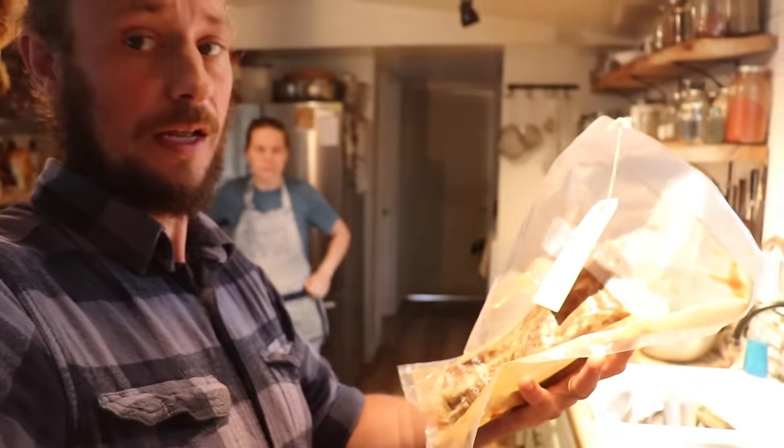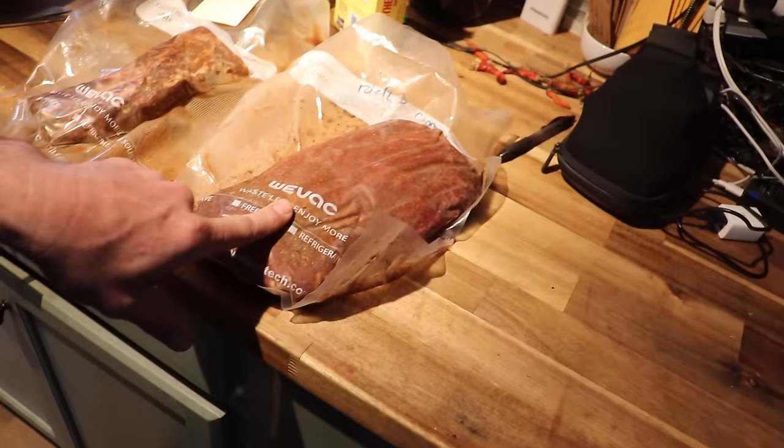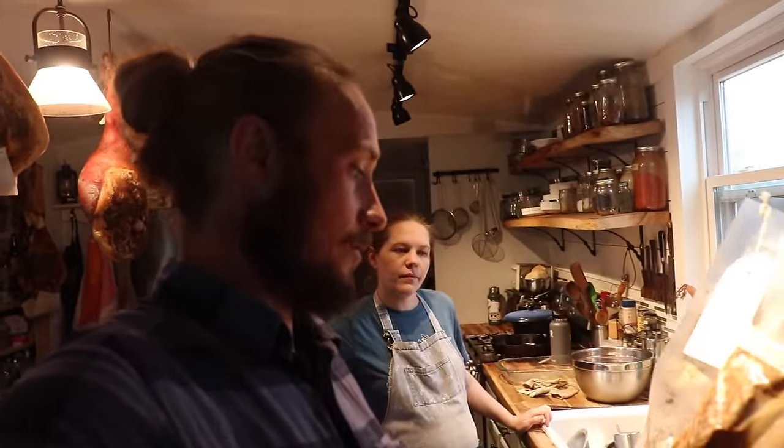Take this one — this is a copa from an American Guinea Hog. Let me show you the size difference: that is from about a 160-pound American Guinea Hog, and this was from a feeder pig, a full-sized heritage breed fast-growing pig. Look at the size difference — that's crazy. On these recipes we've just kind of explored and done what we want. The salt stays about the same for curing meat; the salt is the important part — it's what does the curing. This copa I'm holding is 2.5% salt by weight, 0.3% pepper, 0.5% cayenne pepper, 0.3% red pepper, and 0.5% garlic. So we wanted something savory but hot — this would be called a hot copa.